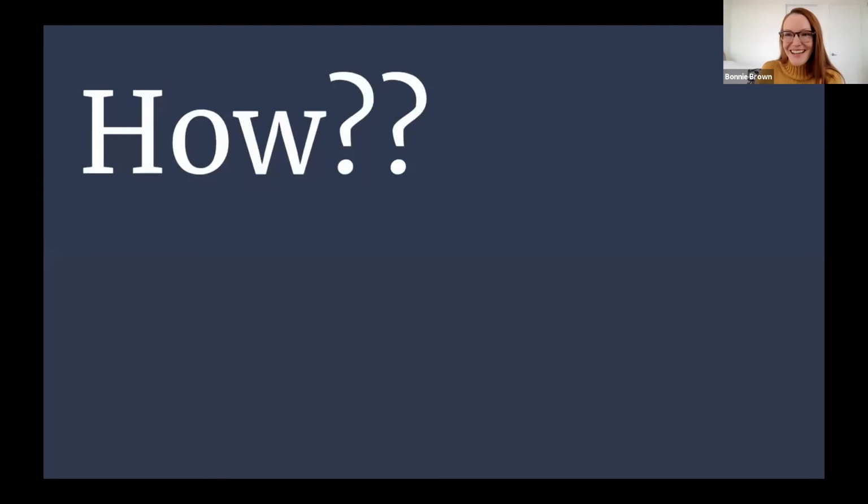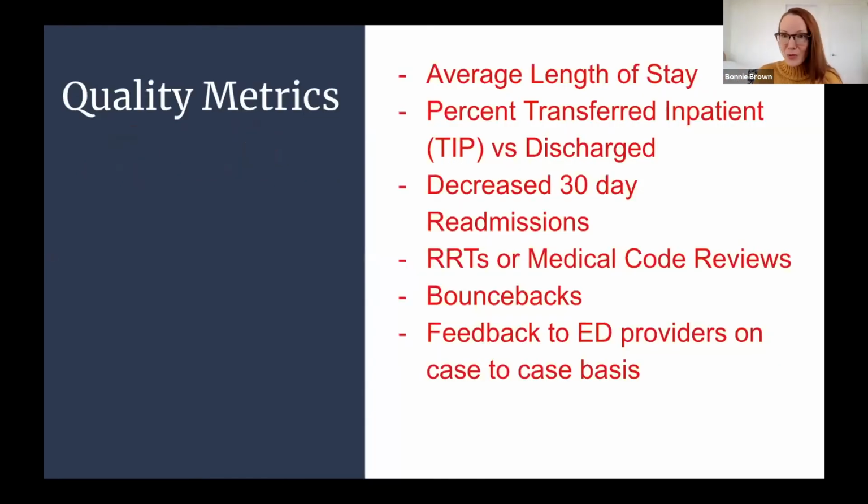All right. So if anyone wants to see our exclusion criteria, I'm going to have my email at the end. I can send it to you just so that you have more of an idea of what we have for each diagnosis. All right, so next we're going to move into the how, which is how do I measure if the observation units are functioning well?